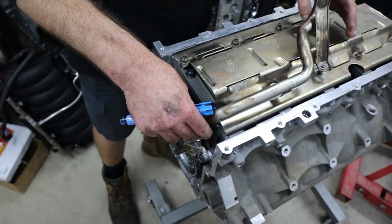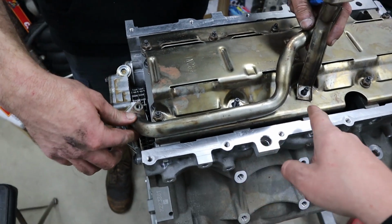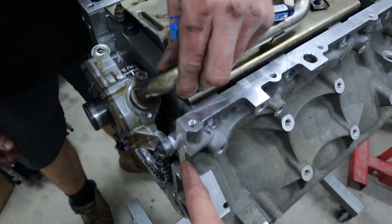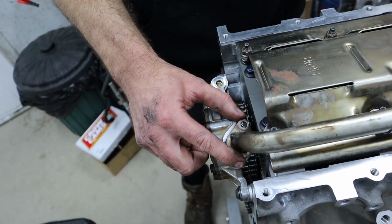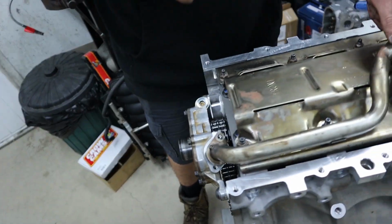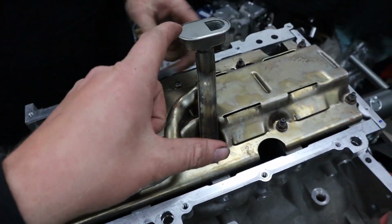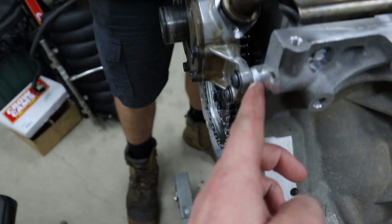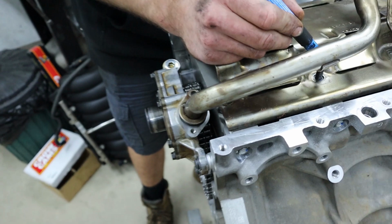It's easy as that. So here you can see what I was talking about, where if these holes are where they're meant to be with the single row timing chain, because the oil pump's been spaced out by this spacer, it doesn't work. And we see all the time people just trying to force this in, and it's not a good way to leave it. So it is not good. We elongate these holes to allow the whole pickup to move forward about that much, so that it actually seats in the oil pump properly.